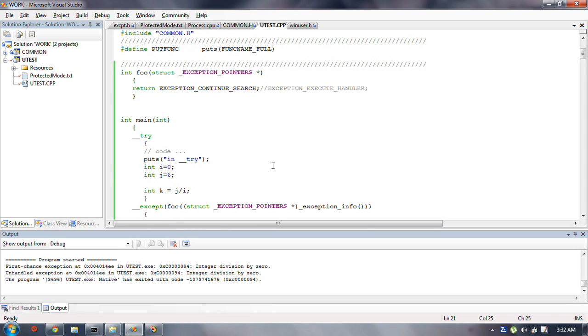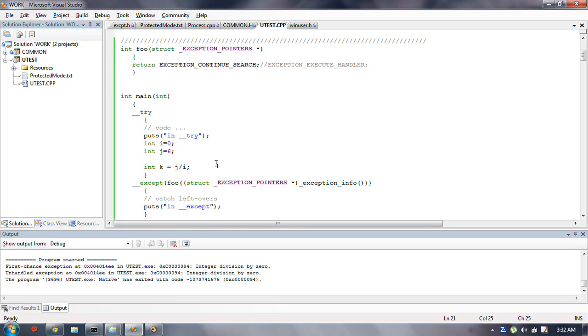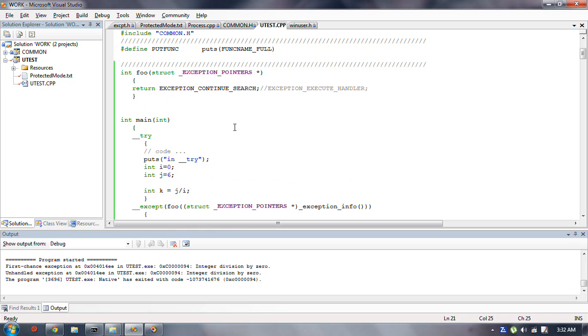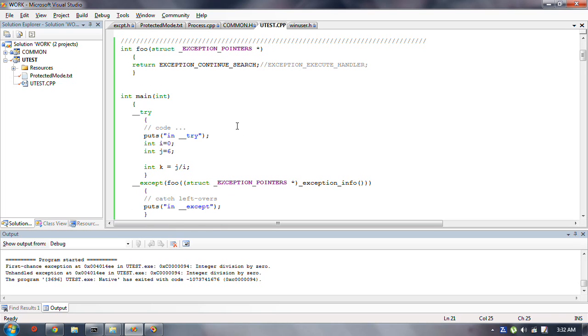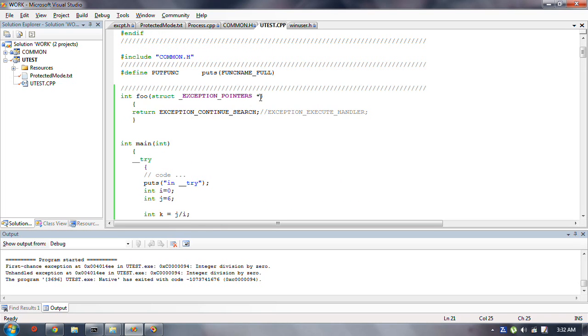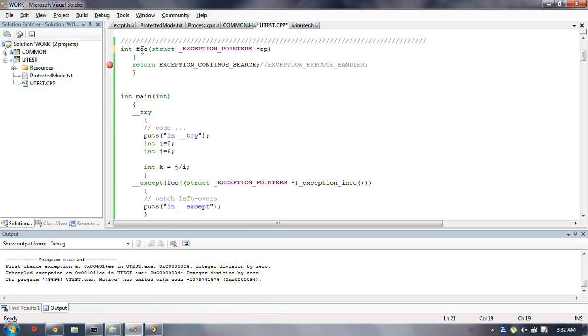No, that's not the one actually. Sorry, that one is the debugger that installs one handler. But I wanted to show you something before going. The structure that our function is going to get entered with, because that's how this filter function decides what we're going to return, presumably. And I'll just show you what the structure looks like under the debugger.